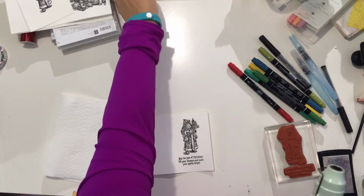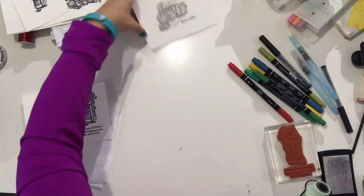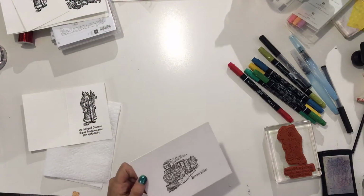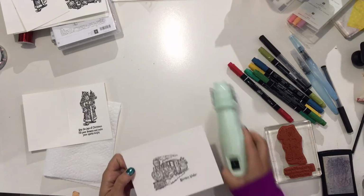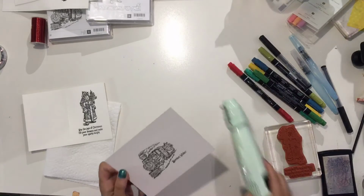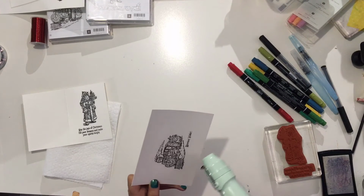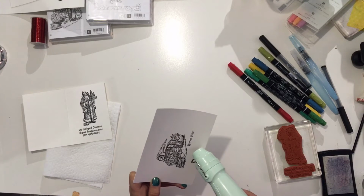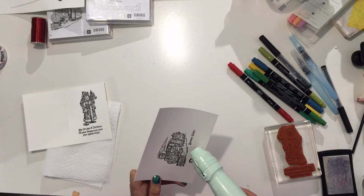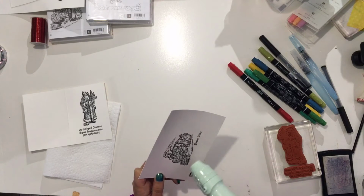I'll show you another quick trick too. So that's the card I'm going to color for you. So you can see here I did the train. That train is also fun. Christmas Magic, it's called. I have this sentiment and I stamped it poorly, which happens to me all the time. So I'll just heat emboss this real quick.